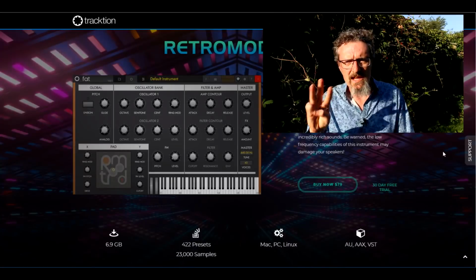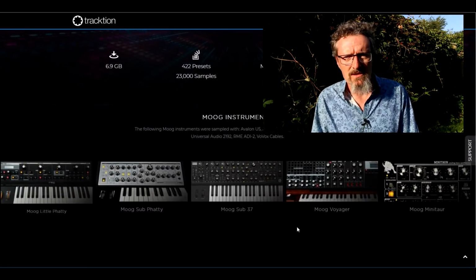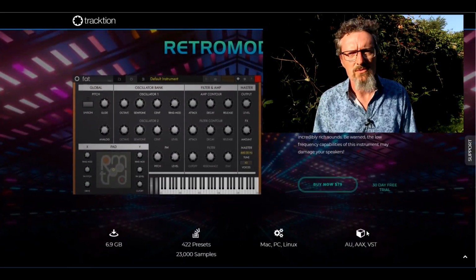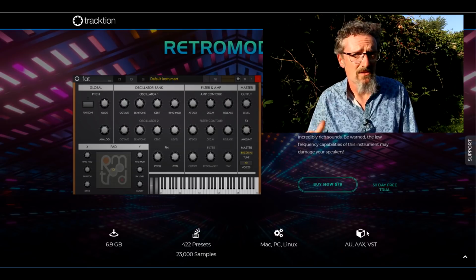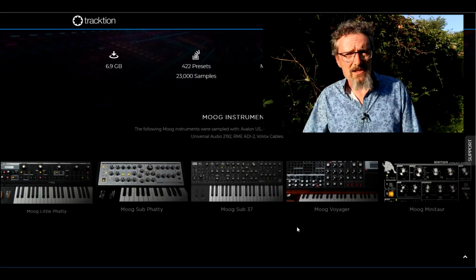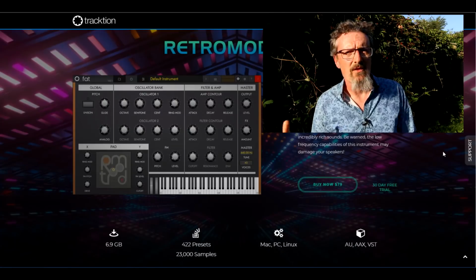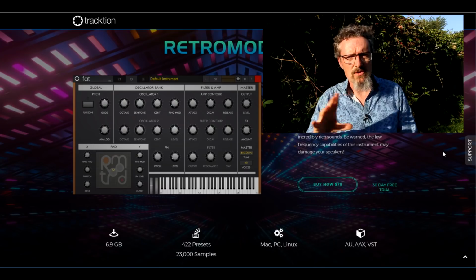There's 3 of them. One deals with Moog stuff. I mean, yeah, we get a lot of Moog virtual synths knocking around, but these are dealing with all the more recent ones. So rather than the Model D and old bits and pieces, this covers the Voyager, the Fatties, the Sub-Fatties and the other ones that I can't remember the name of. And it just pulls in hundreds and thousands of presets and samples of these quite marvelous instruments and puts them into a very simple little interface with a few controls over bits and pieces and effects and stuff, and gives you a lovely wide palette of Moog sounds.